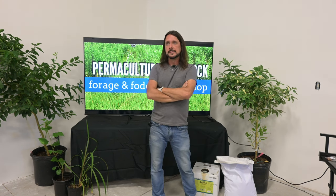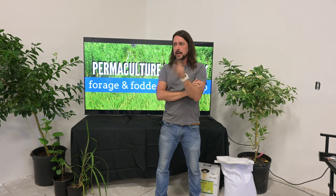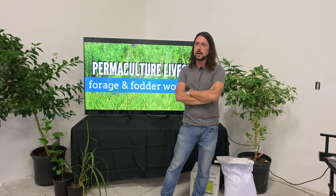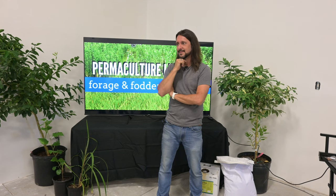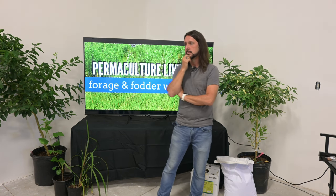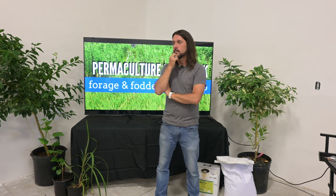On rye grass: many annuals will reseed even if not at the same rate as your original planting. Annual rye grasses will often die back, fall to the ground, and come back up in about three months. Perennial varieties are a little more frost-sensitive but almost always come back — they're also a bit more expensive. Winter wheat — red winter wheat specifically — is very cheap and works well as an over-crop with irrigation, planted in November and going strong through March until the summer sun cooks it out.